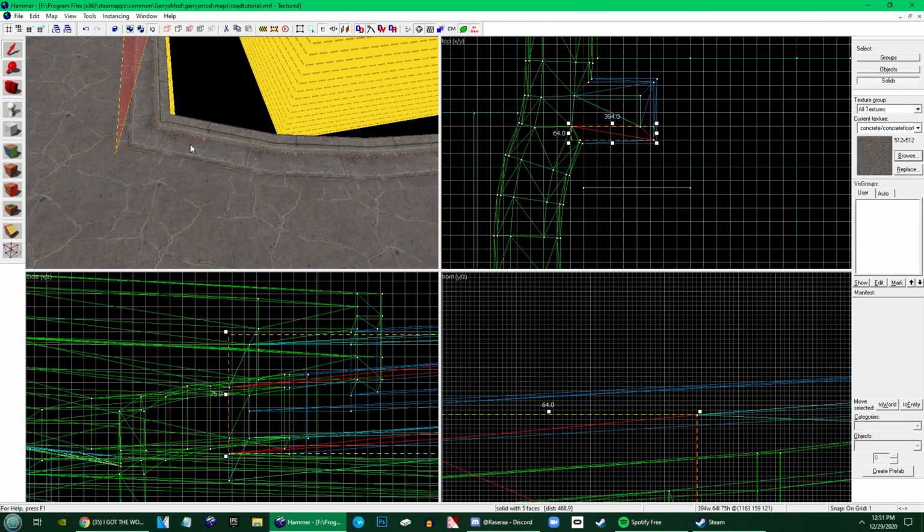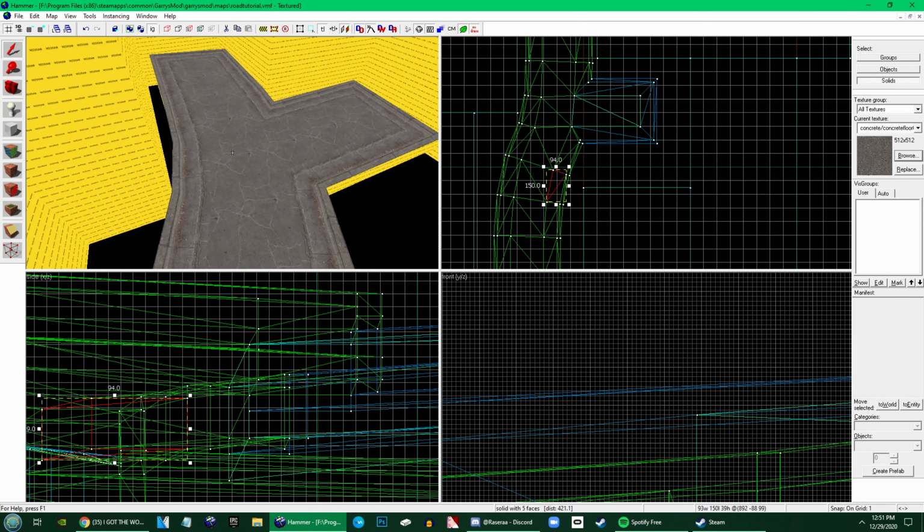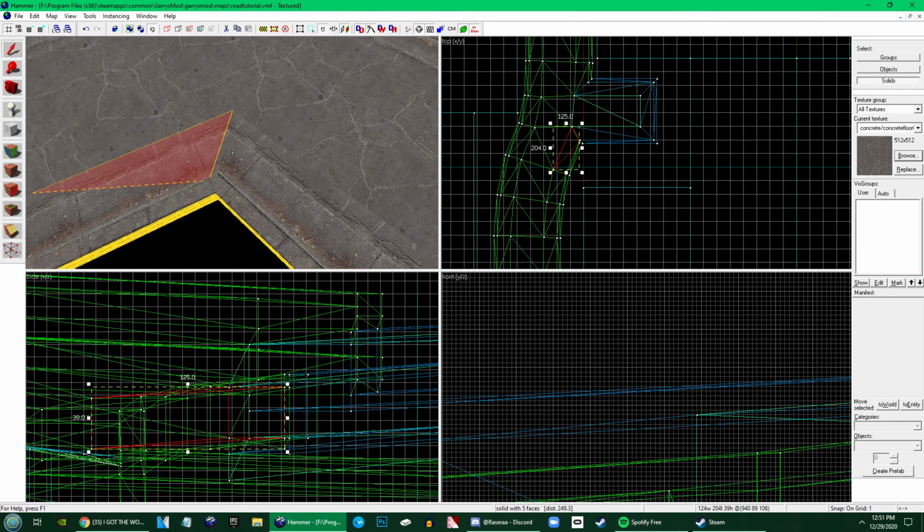You make this wider. That's how you make that kind of joint there. You could do curved, fancy joints like that, but on a side road here, typically you wouldn't have it. On a main road, like if it's a curve, like a turn, like at an intersection or something, that's what you want to do.